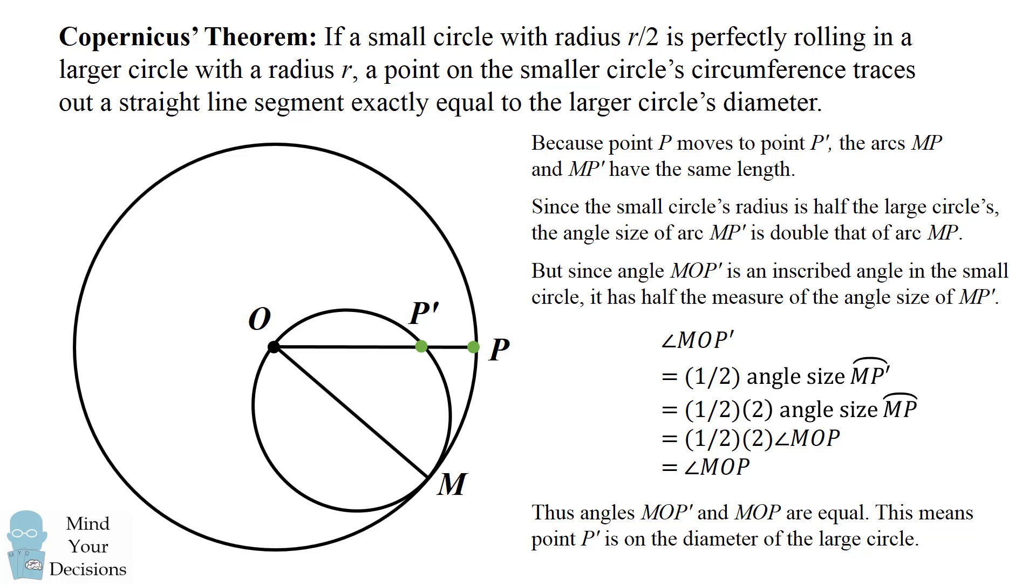So this proof, by the way, will work once you get up to either 90 degrees clockwise or counter-clockwise rotation. When you need to go beyond that, you can just imagine that you do the same proof except it's all reflected across. So it's the other point P' on the other side of the diameter.